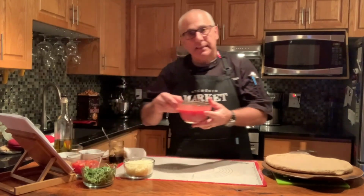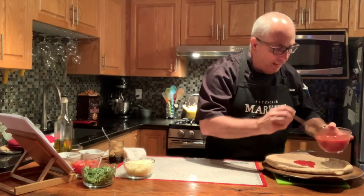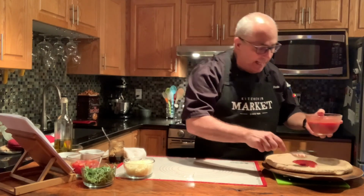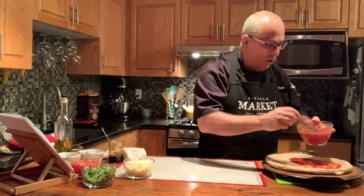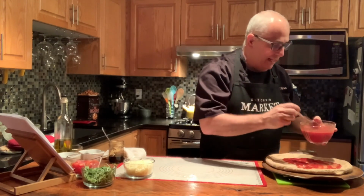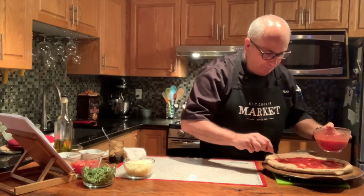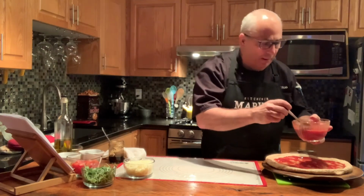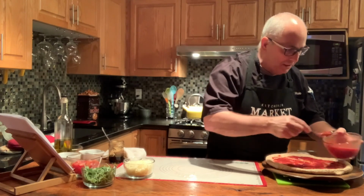Now, this is gonna be a two-stage process, right? So the first stage is we want to cook the crust with the sauce for about 10 minutes. And that allows the whole thing to get crispy on the bottom, and it gives you that beautiful taste that you're looking for, okay? So I spread my sauce on. And really this is your preference. How much sauce do you like on your pizza, okay? So we'll get our sauce on.